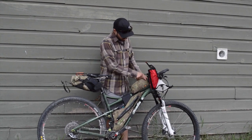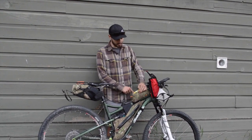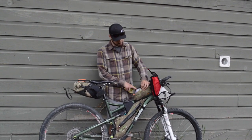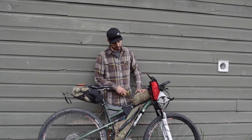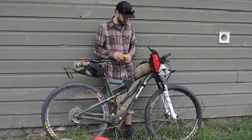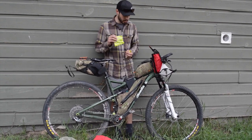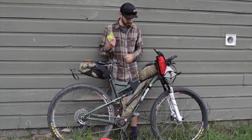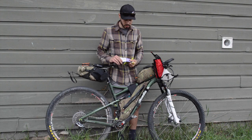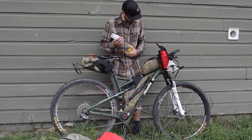And then my last bag is the Nuclear Sunrise Stitchworks Titan tank. This thing holds the kitchen sink of food. I've got over, I think in this guy, about 4,000 calories. I do, yeah. Pretty crazy. I'm not going to unpack it because it's packed in there, but I have a bunch of Honey Stinger stuff. Honey Stinger stuff is awesome. Some Clif Bars, a bunch of Tailwind Nutrition, which each one of these packets right here holds 2,000 calories, so I'm going to be drinking a lot of calories. And just a bunch of other stuff.